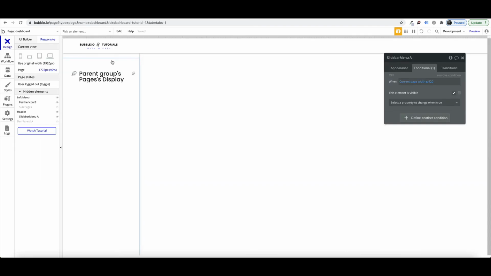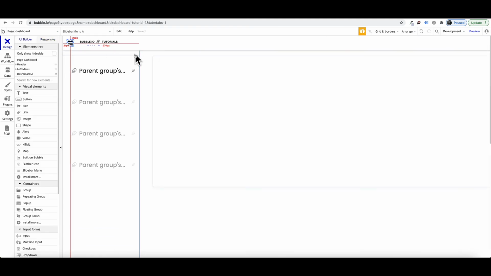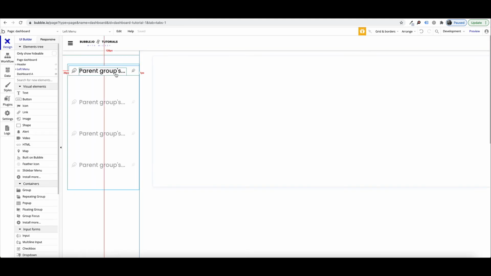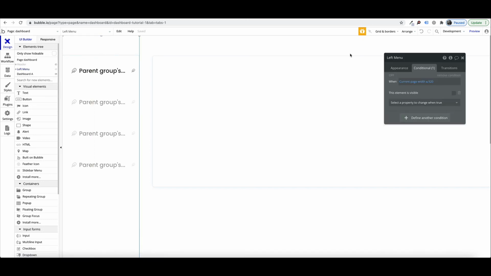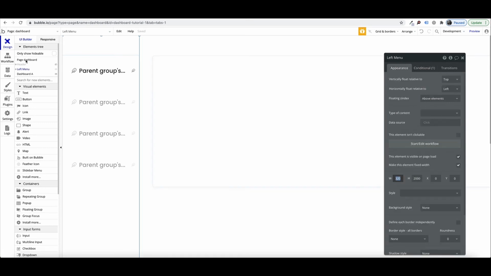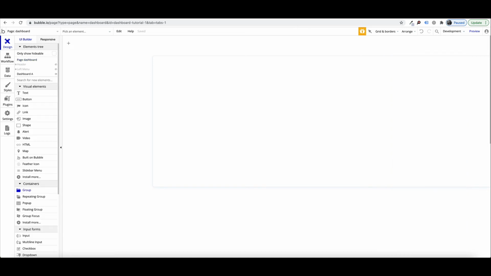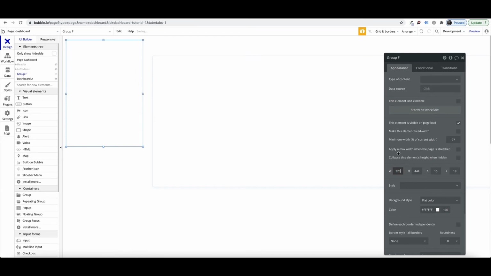Okay, so the next thing that we want to do is, even though we aren't showing our menu, you can see that our actual page is not collapsing down to the left. So to do that, I'll just hide that, and our left menu is 320 width. So what we're going to do is put a group here, make it the same width, and height, and our left floating menu.